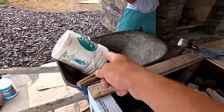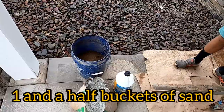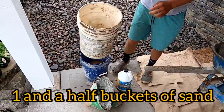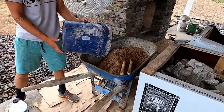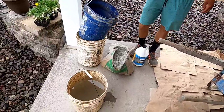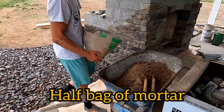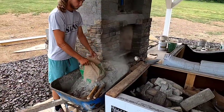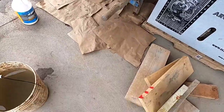I got a bucket of sand in the wheelbarrow already and another half bucket of sand, so one and a half buckets of sand total — dump it in there. Then we got a half bag of mortar because we're making a half batch, because we can't mix a full one by hand in a wheelbarrow — we'll make a mess.